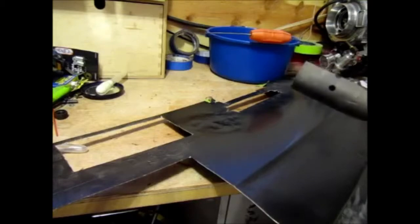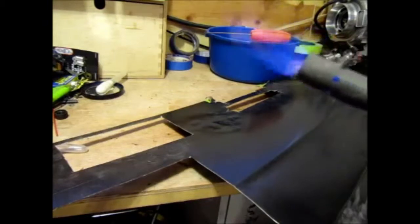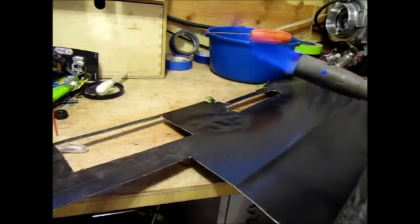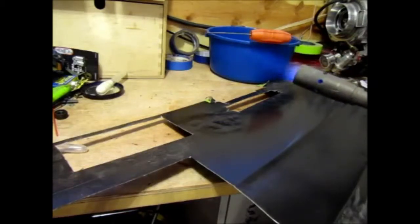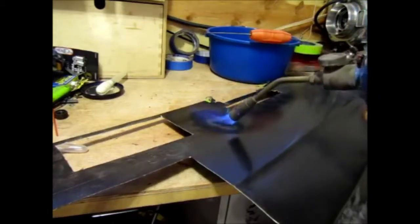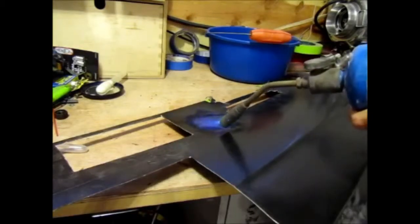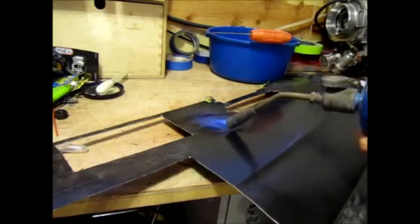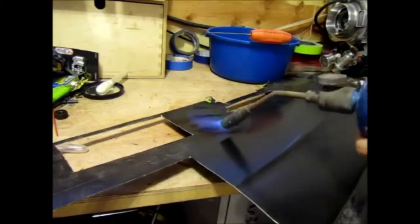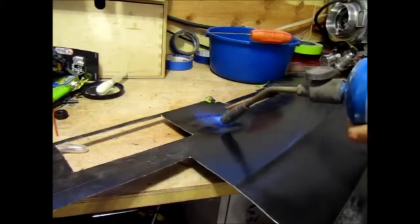So now I'm going to get the torch ready. There's my torch. Basically just put it right on the metal and heat it up. Get it nice and hot. And I just basically concentrate on a dime to quarter size area when I'm heating it up.